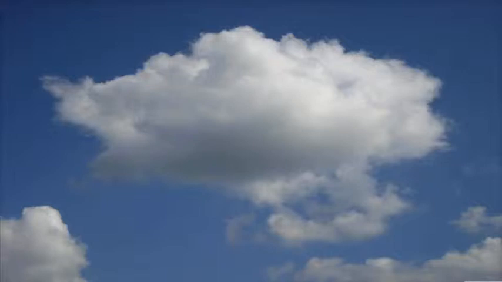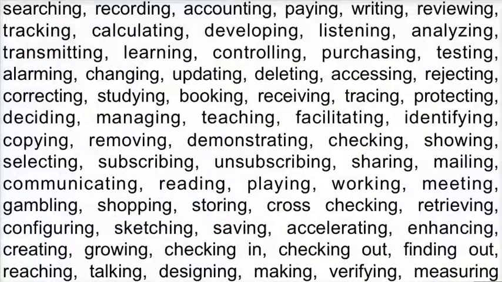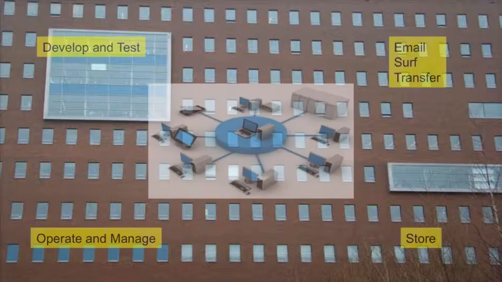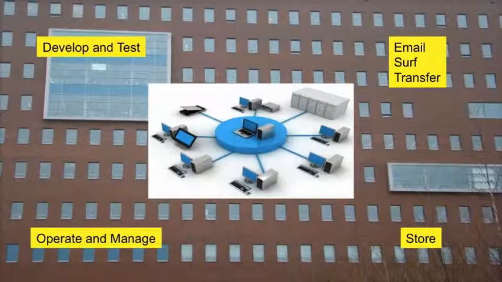The cloud. There's not so much we do not do in it. But where do we come from? Consider a traditional setting where an organization is housed in a building and everything is contained in that building. I'm in the building, my computer is in the building, the network is in the building, the servers are in the building, my data is stored in the building, and the IT maintenance people are also in the same building. For the email, web surfing and file transfer, we leave the building. Well, the data is leaving the building.